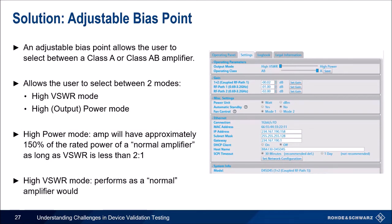The key challenge is achieving field strengths at higher frequencies — something 5G is driving more and more. We know there is higher attenuation at higher frequencies, so the question is: how do we squeeze more output power out of an amplifier to generate a desired field strength? One common solution is to use an adjustable bias point, which goes back to the discussion about conduction angle. For class A and class AB, conduction angles are between 180 and 360 degrees. An adjustable bias point allows you to select between class A and class AB.